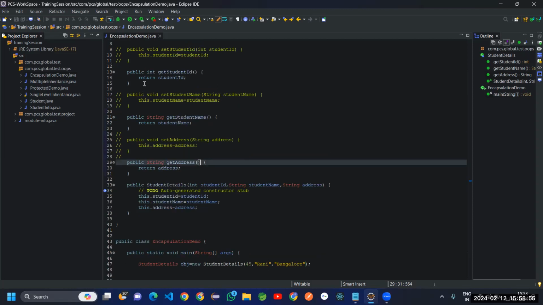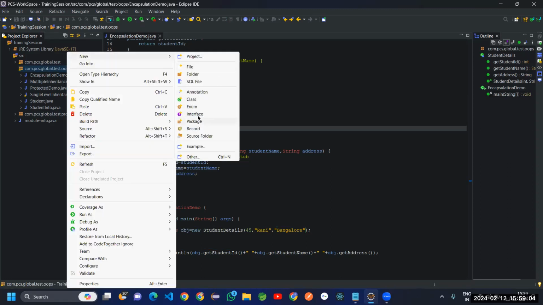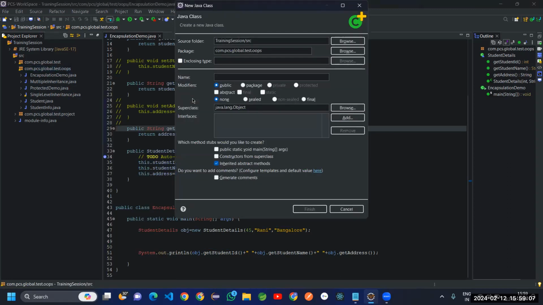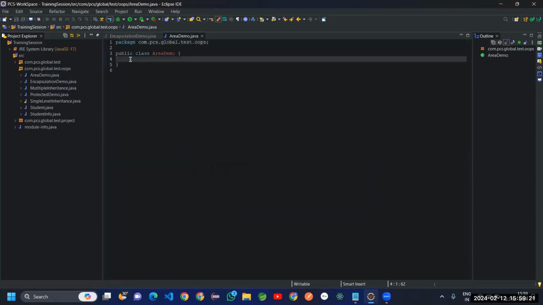Yeah. So if you want to create a getter, a setter and a constructor, there is one more shortcut. I will show that. Let's suppose take another example. Class area demo. So now I need to find the area of a rectangle.